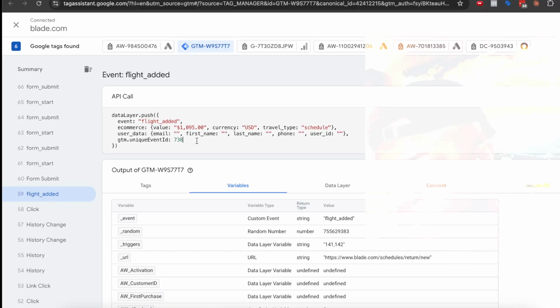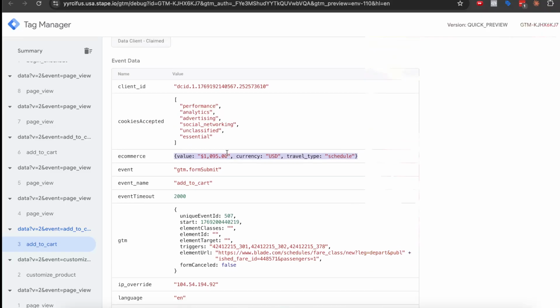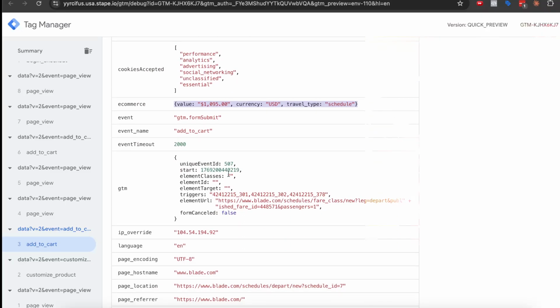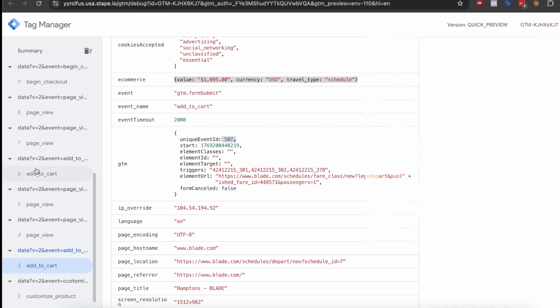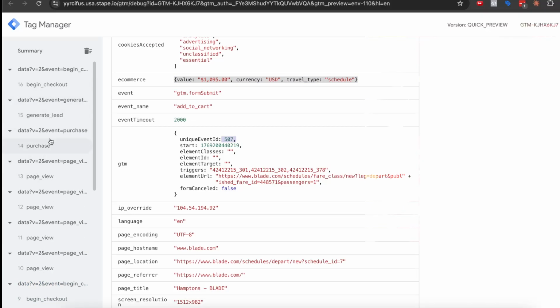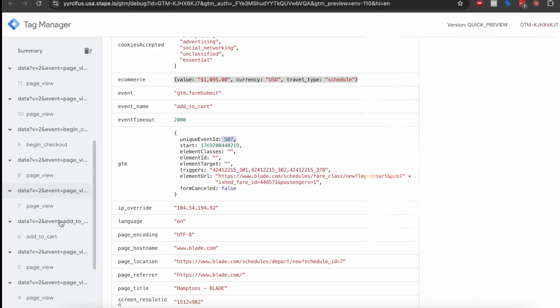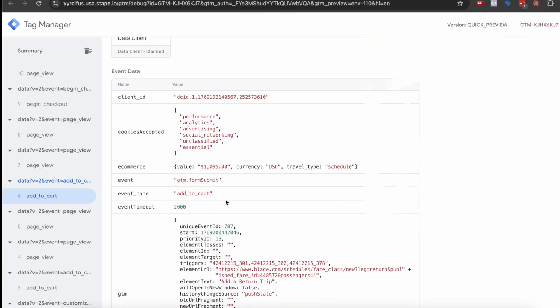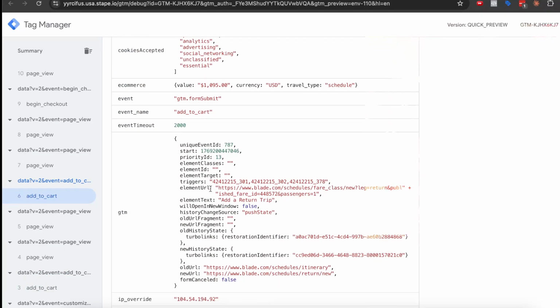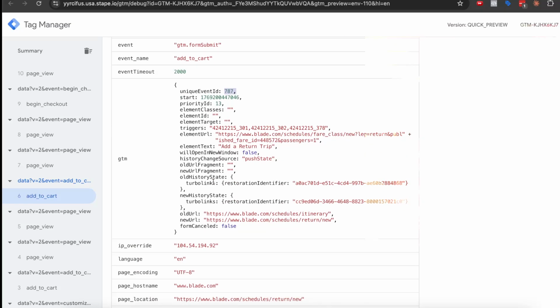Same thing. It might be the same one, 738. I'm not sure. That's one way to figure it out. This one's 507. So 738 is going to be up here somewhere. 787, different one.